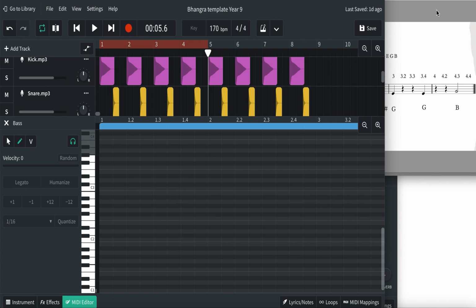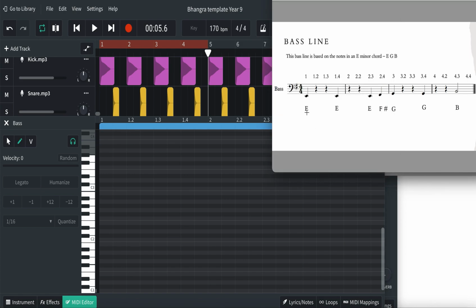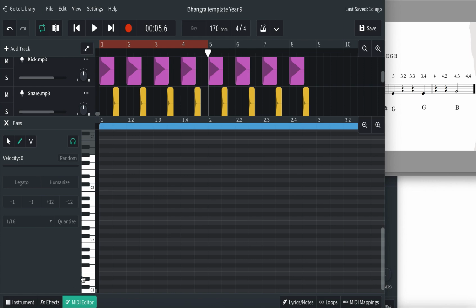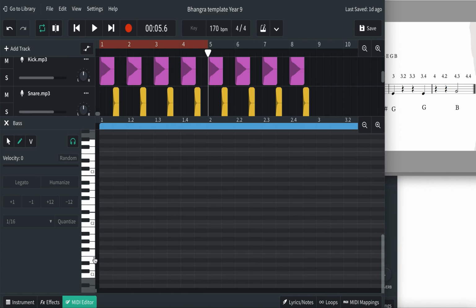Let me go to my bass line now and see what notes are in my bass line. So here we go. First note is an E, right? And the bass line should be low, and I'm going to choose the lowest E I can put on BandLab, and it comes in on the first beat of bar 1. So let's go to the MIDI editor. Now on the left hand side you can see a piano keyboard, and that's how I'm going to find my E. This first note, that's a C1, so if I go one up to the next white note, that will be a D, and then one up here will be an E.